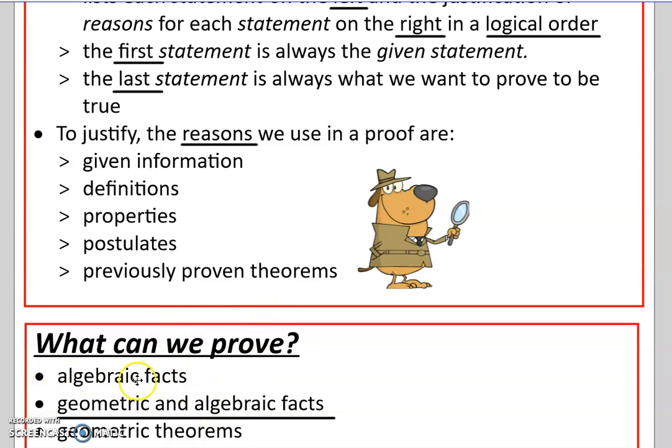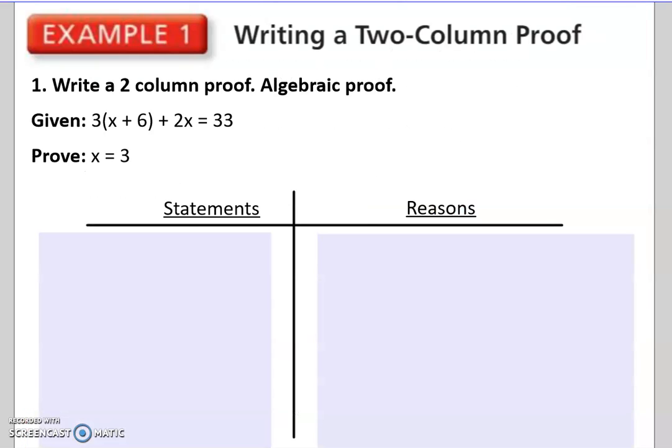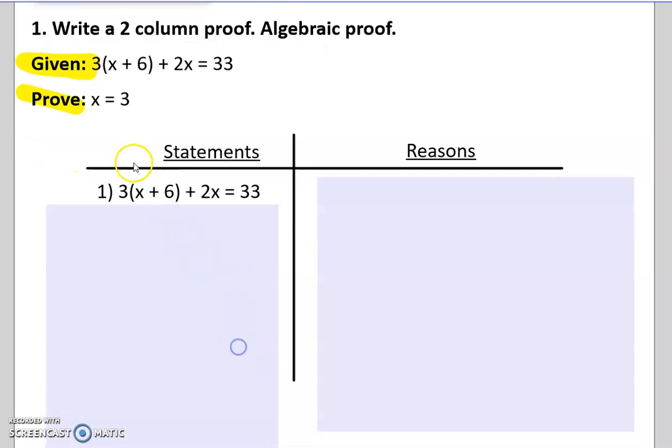So let's get started with our very first one, algebraic facts. So here we go, guys. Look how exciting. We are writing our first two-column proof. Oh my goodness. Okay, notice, guys, every single time you prove something, you're starting a two-column proof. This is the format, the template, right? It's always something that's given, and there's always something that you have to prove. And this is like this little T-chart that you want to have in your notes, your statements on the left and your reasons on the right. And what they said to start always with the given statement. So here's my given.